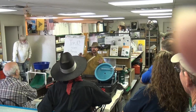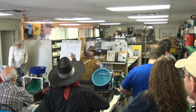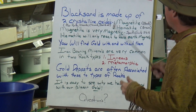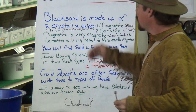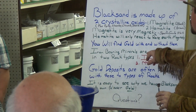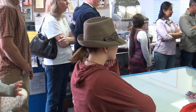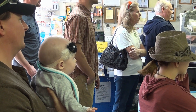I'm going to be talking about how to get gold out of black sand. Now I know that sounds simple, but depending on how big that gold is, it can be real tricky. Black sand is actually a conglomerate of things, but the foundation is going to be made up of magnetite and hematite. Most of your iron-bearing minerals are found in igneous and metamorphic rock — that's where most of your gold is going to be found too. Remember, you've got three types of rocks: sedimentary, igneous, and metamorphic.